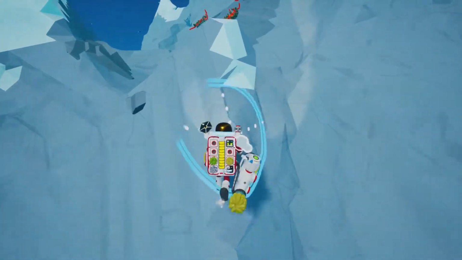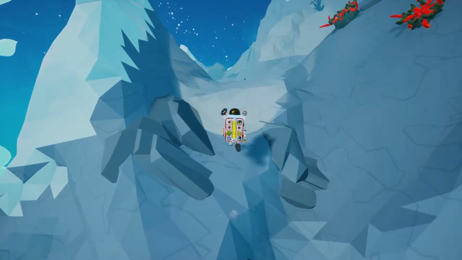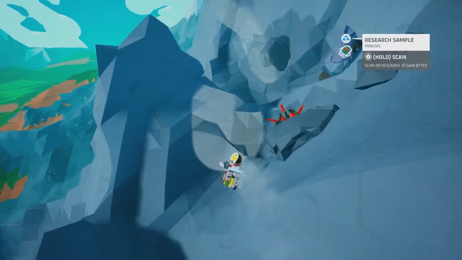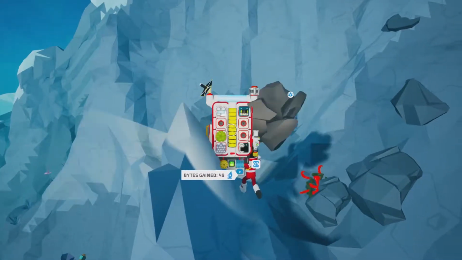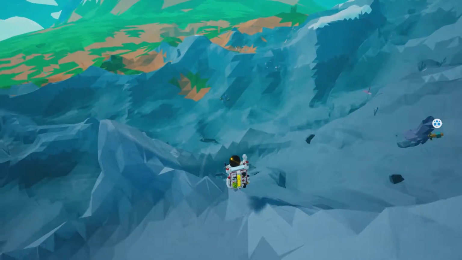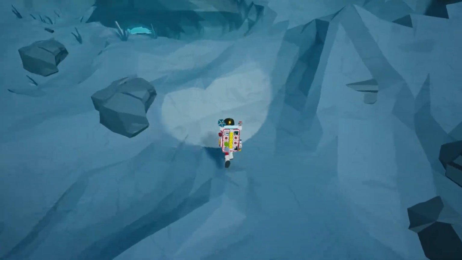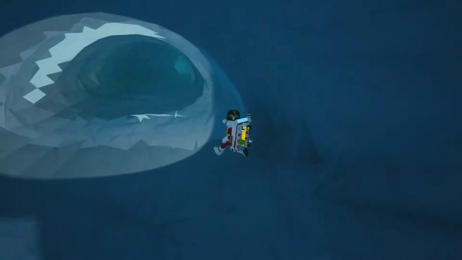I have to drill down to find some. Lots of rocks up here. Make some oxygen filters. Is that a cave? Ouch. Oh, drop that. I don't want it. I want a cave. Let's slide down this hill. Wait, is that a cave? It's a cave! Yes! We found a cave!